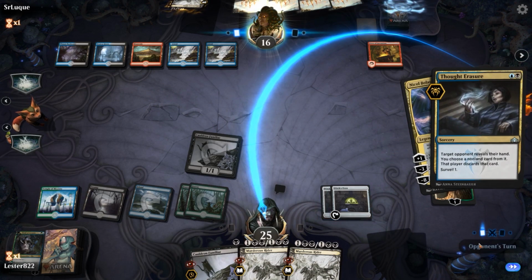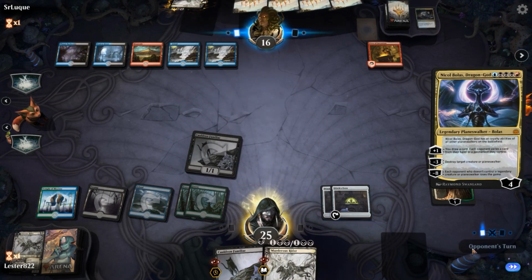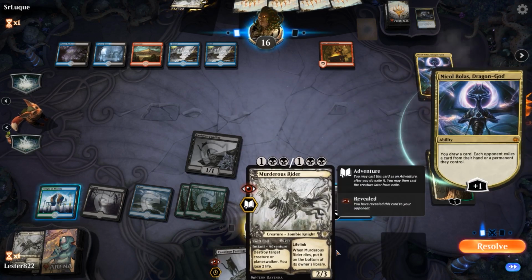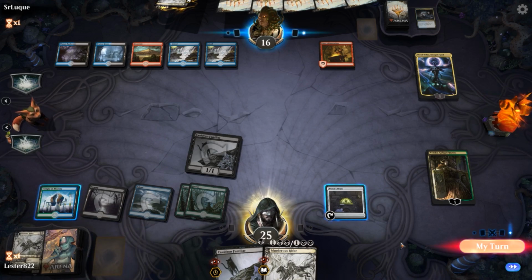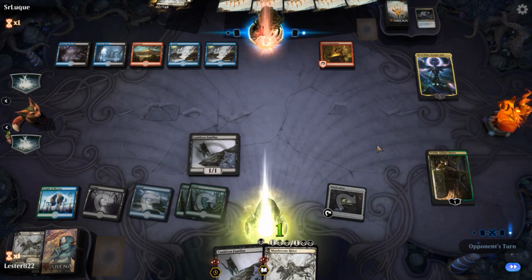Now, he plays Nicol Bolas, which is kind of unfortunate. Luckily, however, I have Murderous Rider in my hand. However, you'll notice I don't actually have the black mana to play that, so I have to hope to pull that. So what he does is he +1s him to make me exile something. Now, I exile one of my Witch's Ovens. Technically, I could then ping him for more damage, but at this point, that seemed like the best idea.